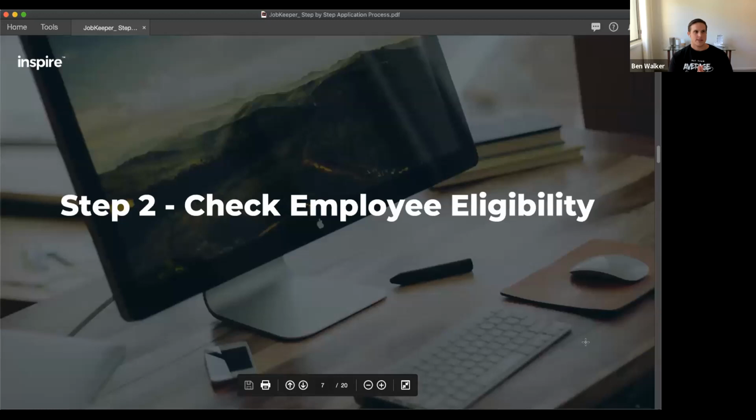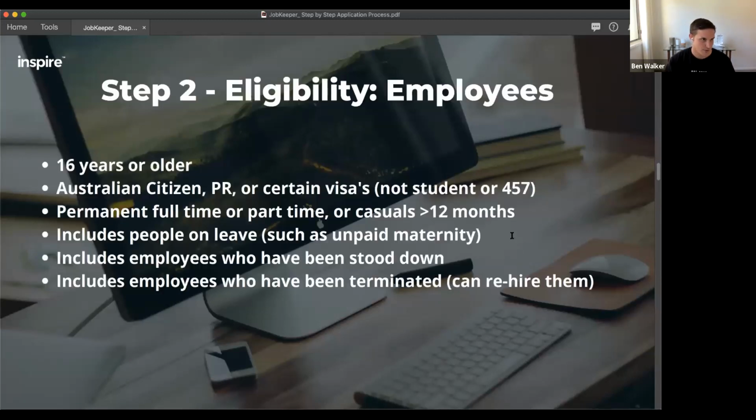All right. So that's step 1, looking at the eligibility from a business perspective. Now we want to look at eligibility from an employee perspective. We have covered this on the previous webinars, but we want to refresh what we're looking for here. On the employee side, they need to be 16 years or older. We've had a couple of questions saying, my son or daughter who does some work in marketing, or works at, say, Macca's, are they eligible?